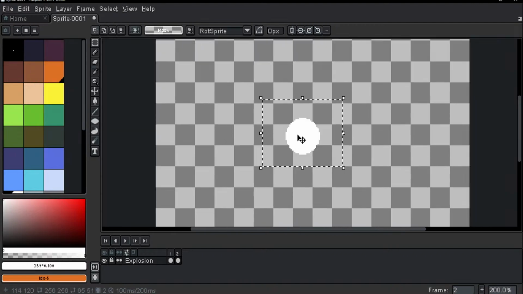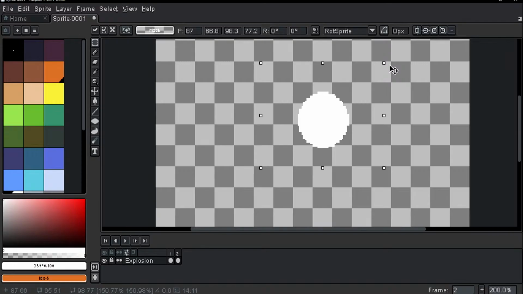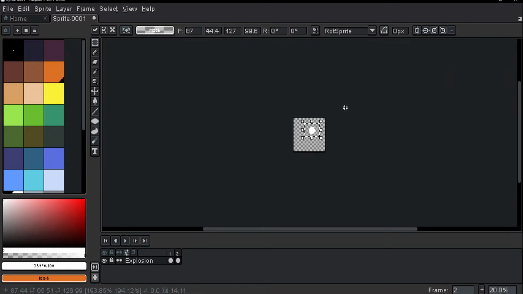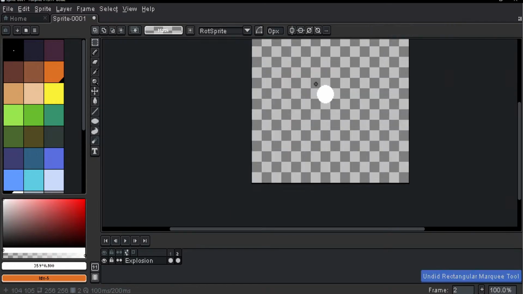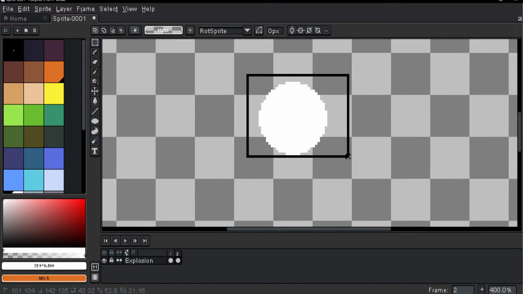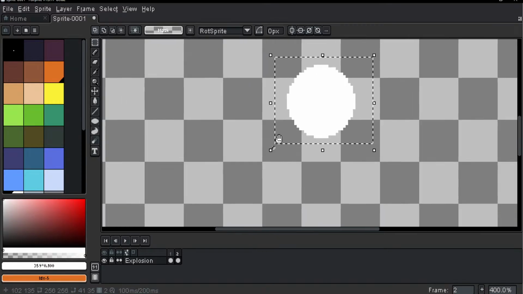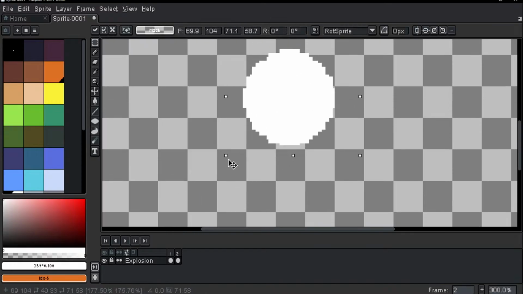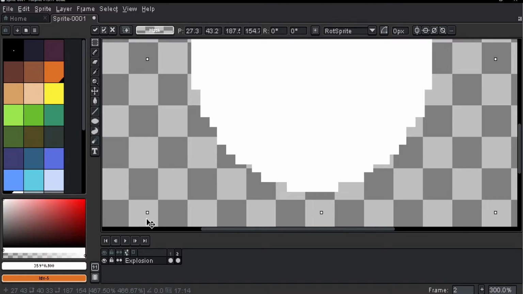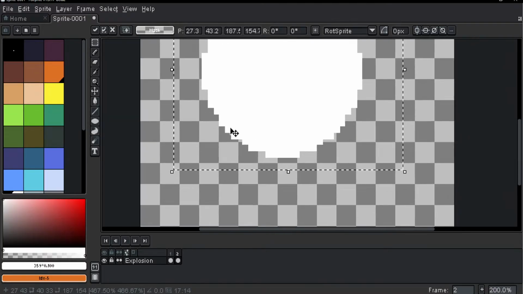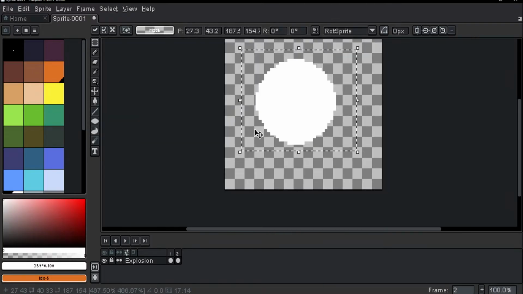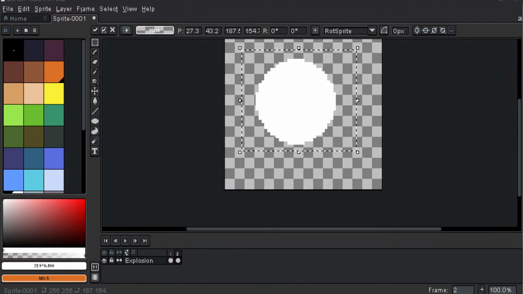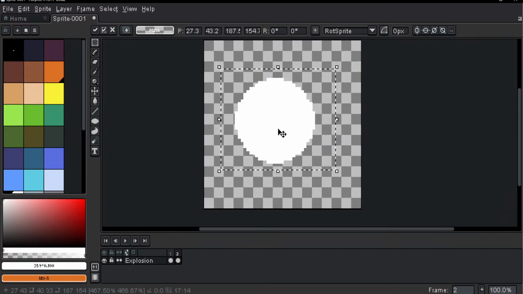Cool. I could just drag out the handles and stuff, but that just doesn't feel right. Is there a way to drag it? Oh, okay, holding shift alt. I was trying to figure out a way to scale it from the center, not just scale it up and down.